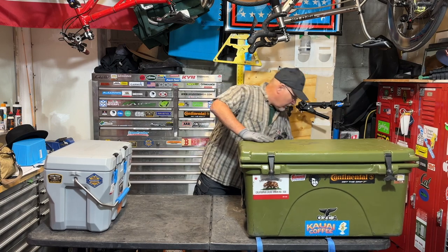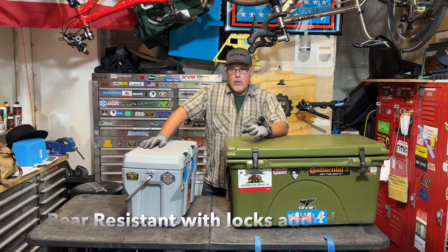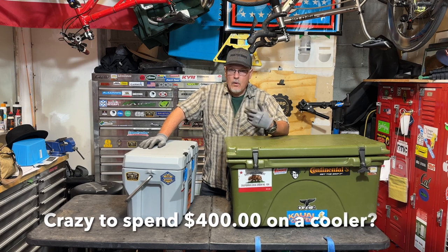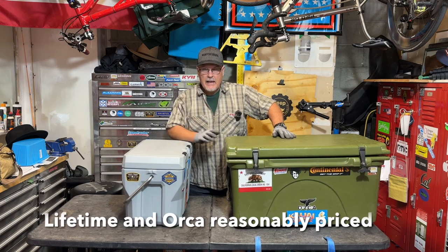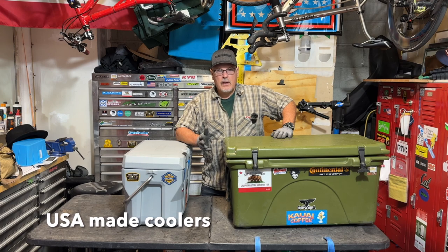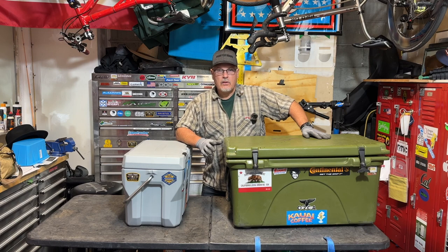I'm going to get down to some of the serious coolers I've got. These two are really good coolers. I used to wonder when I'd see a cooler that was three or four hundred bucks — I thought people were crazy for spending that much money. It didn't occur to me until I started overlanding that I understand now why people do that. When I had my van, I was probably getting out for three or four days and usually always near a store. When I take a trip now, a lot of times it's very remote and I might be gone for three or four days and not even see a store.